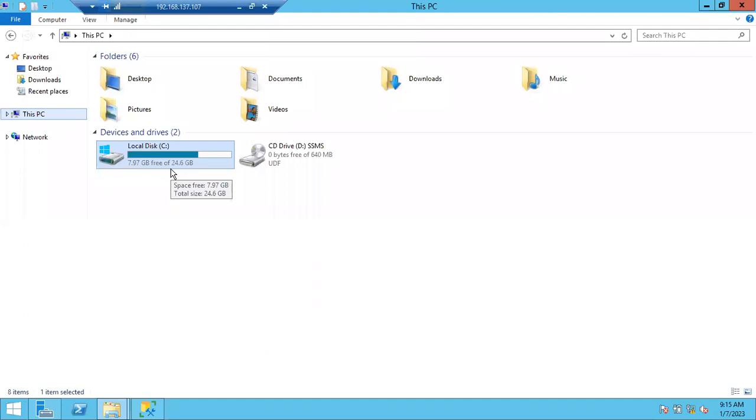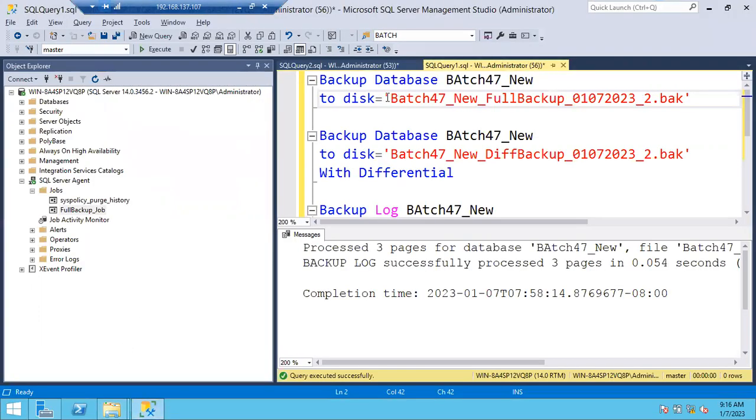Sometimes due to space issues they will create one shared location. You have to take backups to that shared location. So that also we can do. Instead of the C drive program files, if you want to take backup to the shared location, the query will be like this.